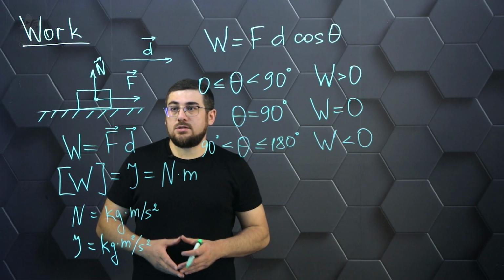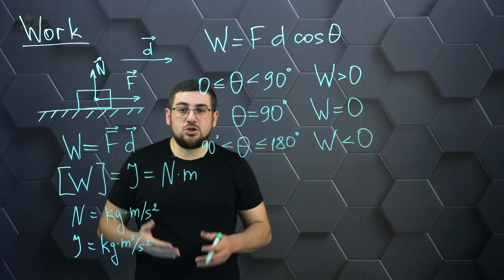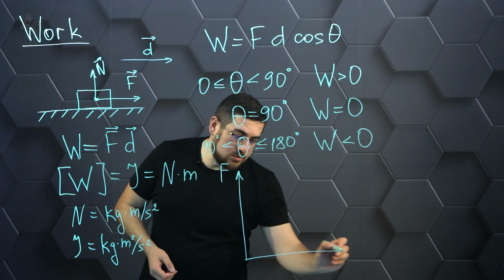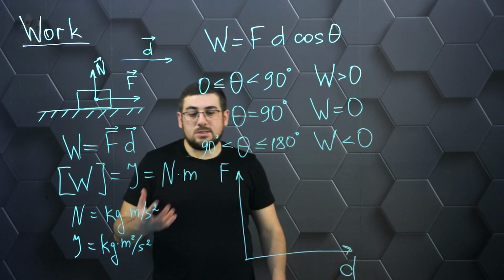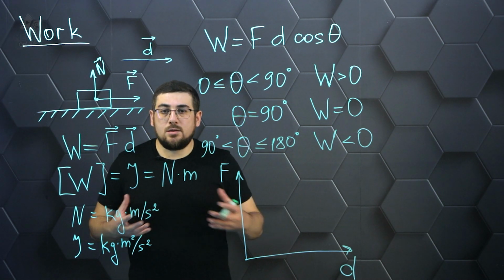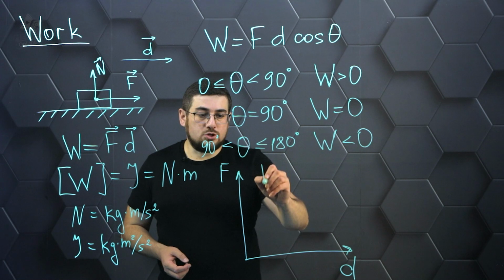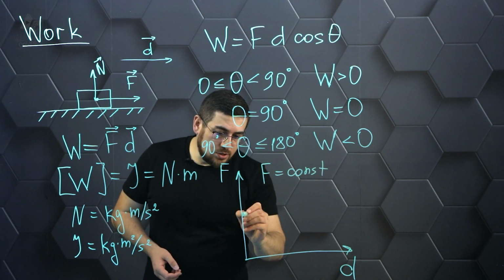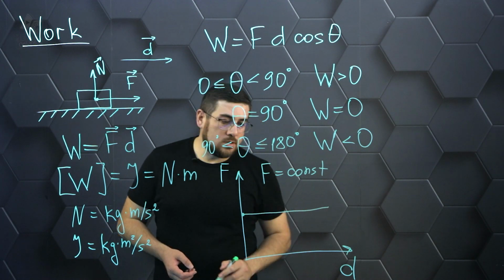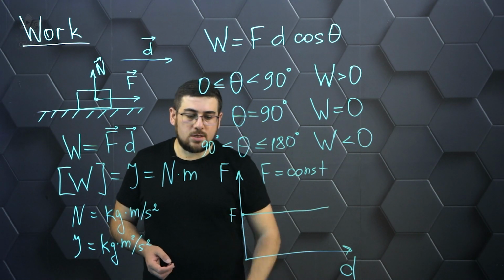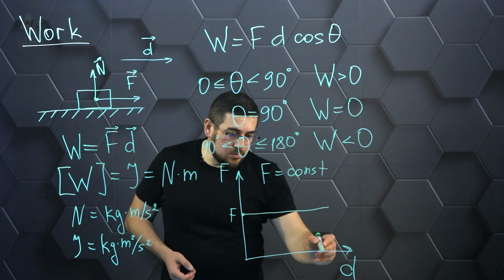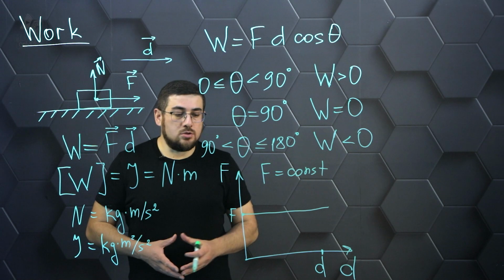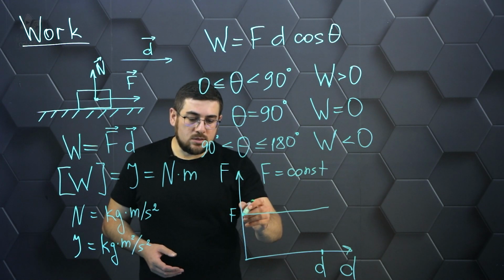On a graph we can show you the relationship between the applied force and the displacement of a given object. Let's plot this relationship and show how the force behaves in this situation. If the force does not change, that is, remains constant in its value, then the value of this force when moving this body remains fixed, i.e. some value F. And for example, the body has moved by some displacement d. Then the work of moving this object is the product of force on displacement.